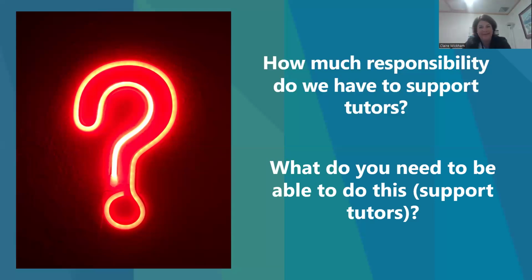From my perspective, yes, and I spend a lot of time doing this. We're a bit of a satellite campus, so often there's only one or two tutors teaching their program on this site, so their relationship is quite close with us. We're their support people, and often they come to us saying, I've got a student who's struggling with this, or it appears that, what do you think? Those conversations start, and then we give them some suggestions and ideas in terms of their teaching practice, similar to what you've been outlining. So I think we do have responsibility to do that. Whether we have the time is another question. Thanks, Claire. Absolutely. Does anyone else have any thoughts around that first question?